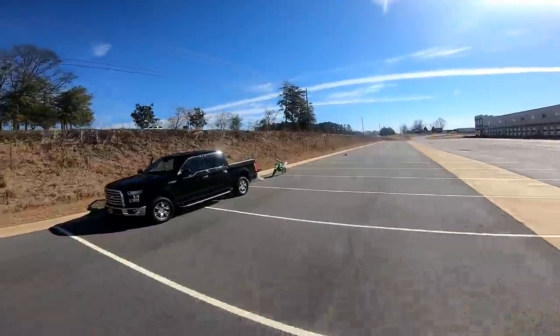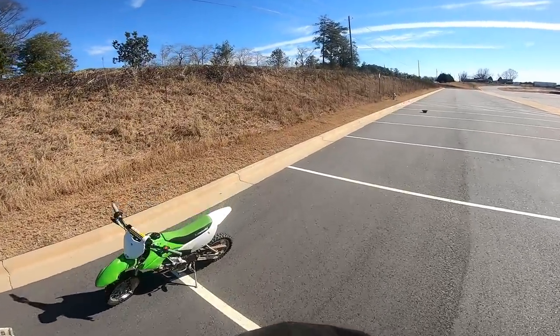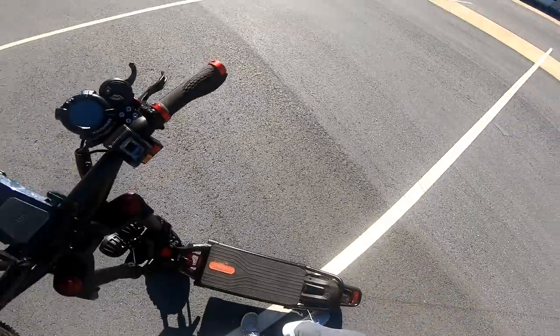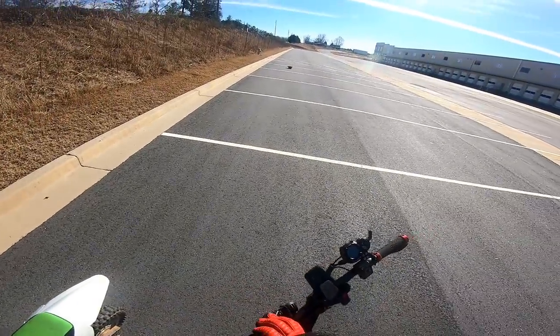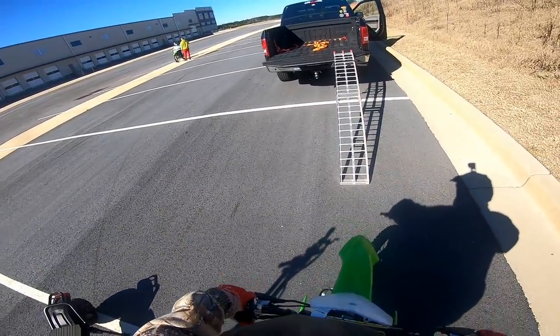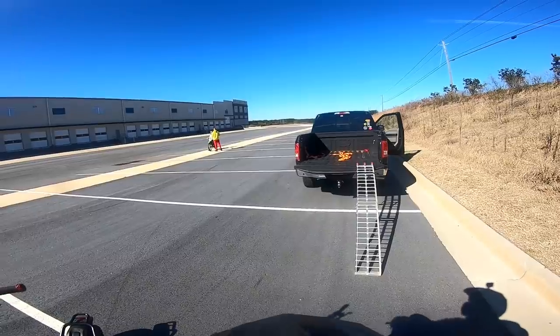And don't kick your leg straight out. Hold it out like this. Don't have it on the ground because you're going to snap your knee like I did. So just in a turn, don't ever stop. You're going to fall over. And if you have to start it back up, you have to hold the clutch down if it's in first gear. Yeah, I know. I wasn't trying.